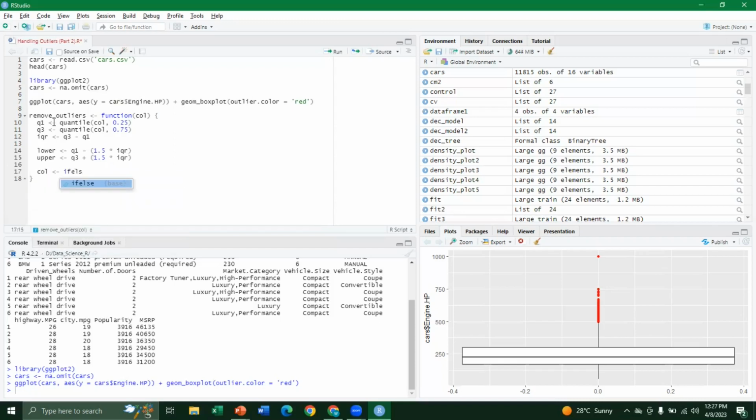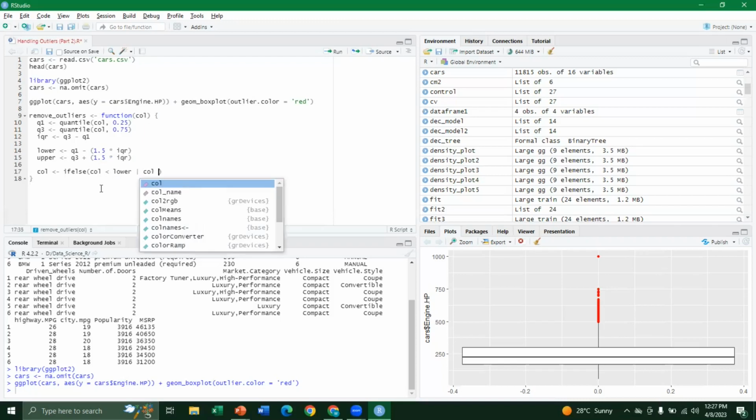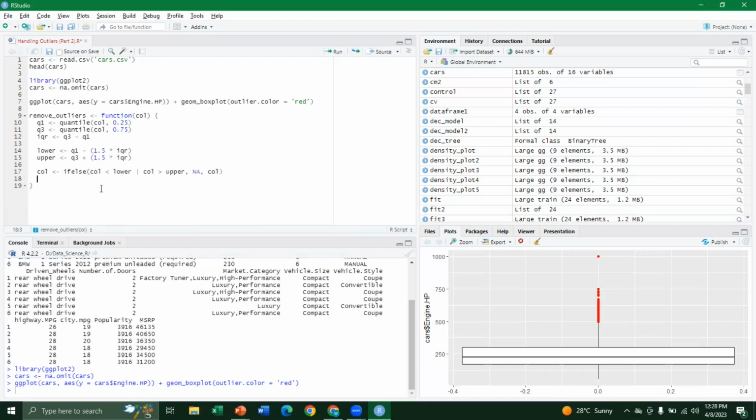I will take the values that are smaller than the lower bound because they are outliers, and the values that are greater than the upper bound because they are outliers as well, and set them to NA, and in the else part I pass the column.